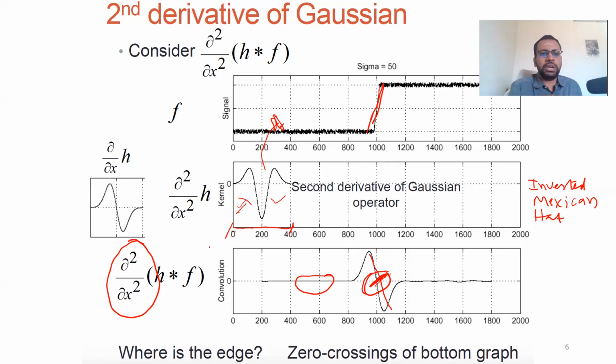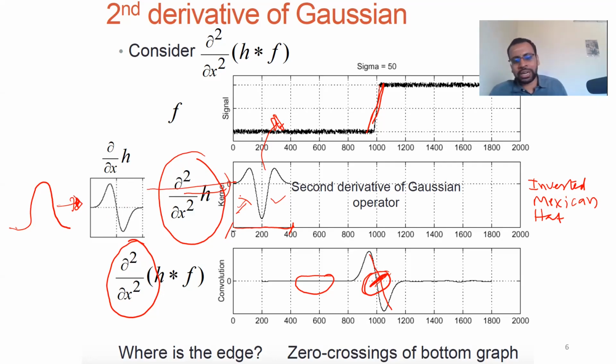So essentially you are computing ∂²/∂x² of h convolved with f. In order to do that, you are computing ∂²/∂x² of your h. h is your Gaussian kernel, so it is a second order derivative of the Gaussian kernel. That's all you are taking here. This is the first order derivative. There is a Gaussian here, very badly drawn. From that, you take the derivative. The first order derivative looks like this. One more time you take the derivative, the second order derivative looks like that.